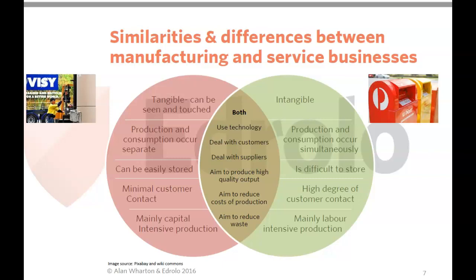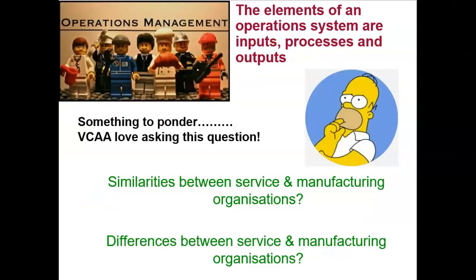So they're points to be aware of as you're going forward, because you just never know when a question about the similarities of manufacturing and services businesses comes up. So as I said, something to ponder. VCAA love asking this question. So make sure you can answer the similarities between service and manufacturing organisations and also the differences between service and manufacturing organisations. And we'll probably start on Monday with a question on that to try and get you to write a response to those particular questions.